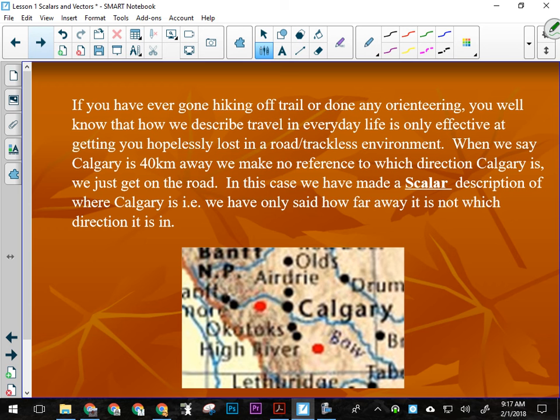A friend and I had this experience one time when we were backpacking in Kootenay National Park. We'd been hiking all day in 30-degree weather. We were out of water. We were actually following a trail, and we still weren't at the campground we thought we should have been at. Then this guy comes bebopping up the trail, a steep part of the trail, jogging with a gigantic pack on in full camo. We asked, hey, did you just come from Tumbling Falls Campground? And he said, oh yeah, it's just 15 minutes down the trail. And we're like, sweet, we're almost there, because we're out of water and we're hungry and we're tired.